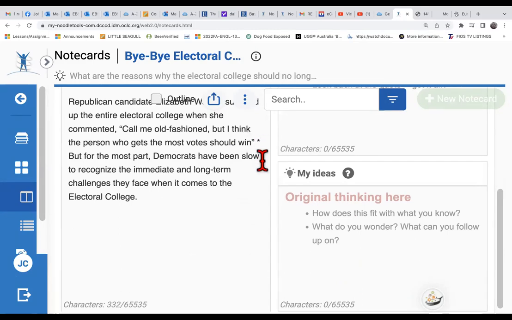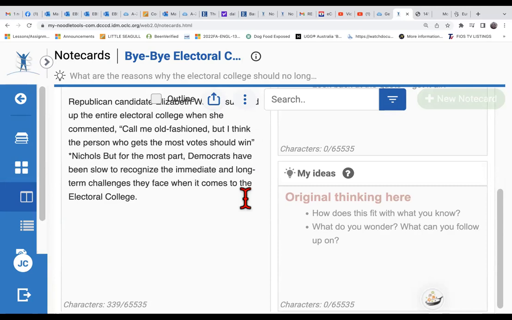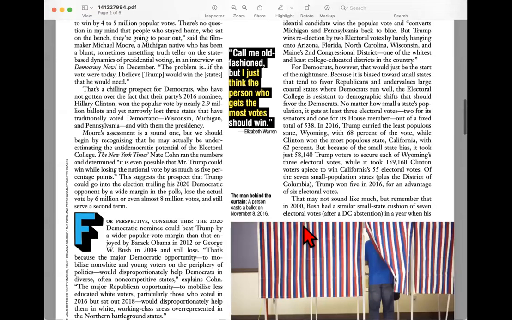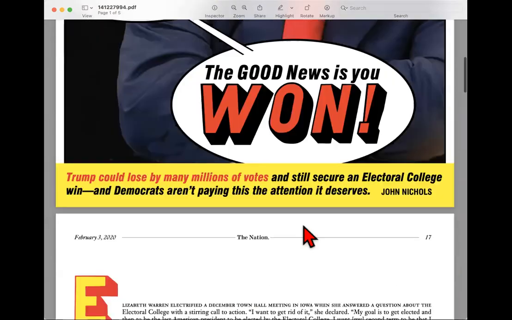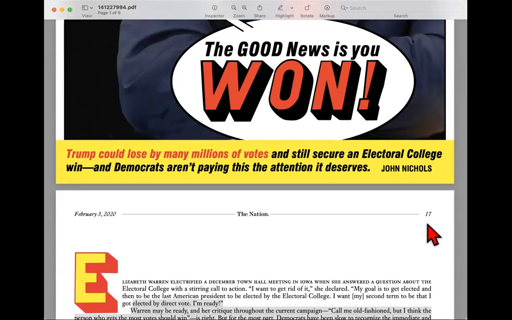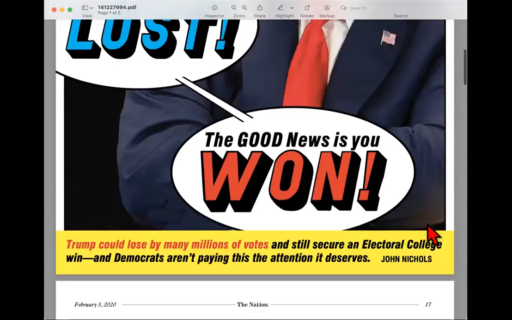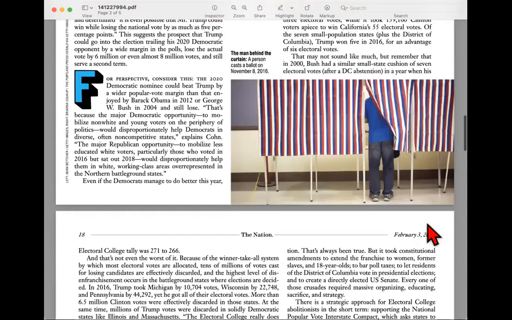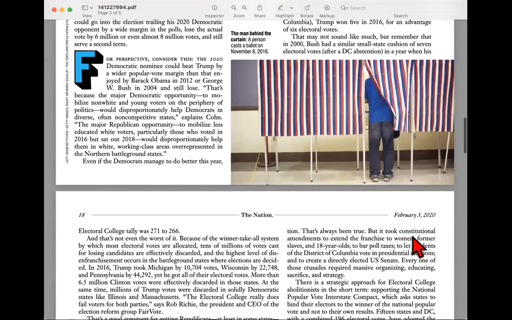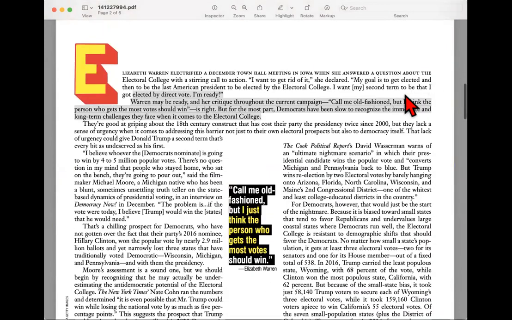I'm going to put Nichols, and then on a PDF, you can easily find the page number. It has it here. So the page number looks like 17. All right, we got that from page 17.